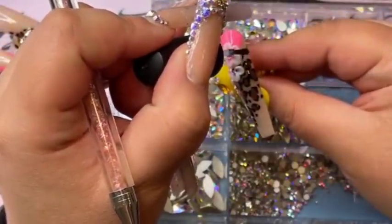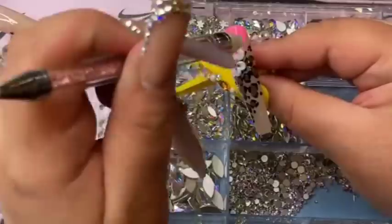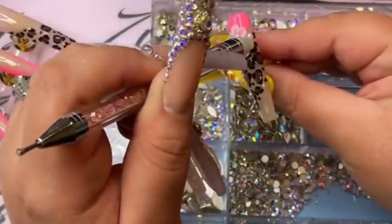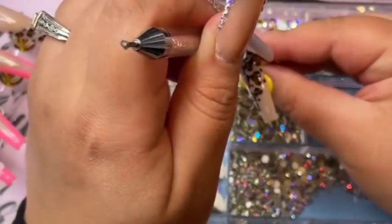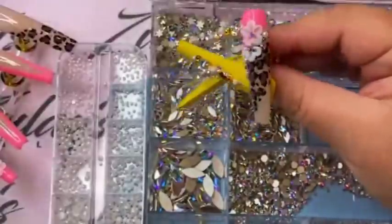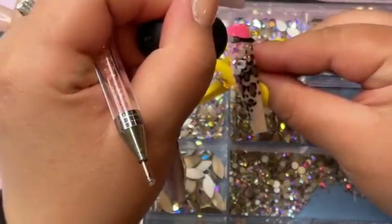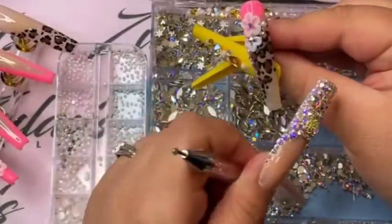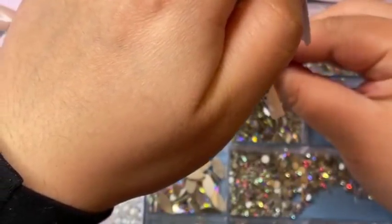Do you sell acrylic flowers? No, I don't. I might add some to the store, actually. I have a vendor that makes flowers. I'm not going to make them. I don't got time. They take forever. But I do have a vendor that sells acrylic flowers, so I might consider adding those to my store. It's like a love and hate with flowers, you know, because they be taking forever.